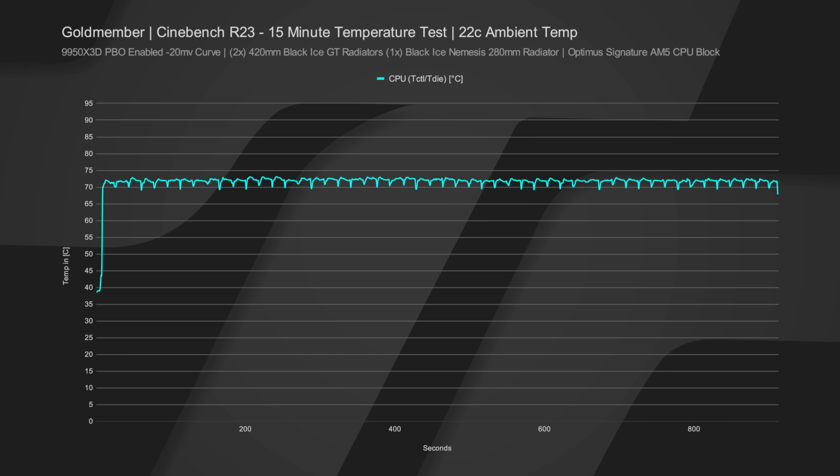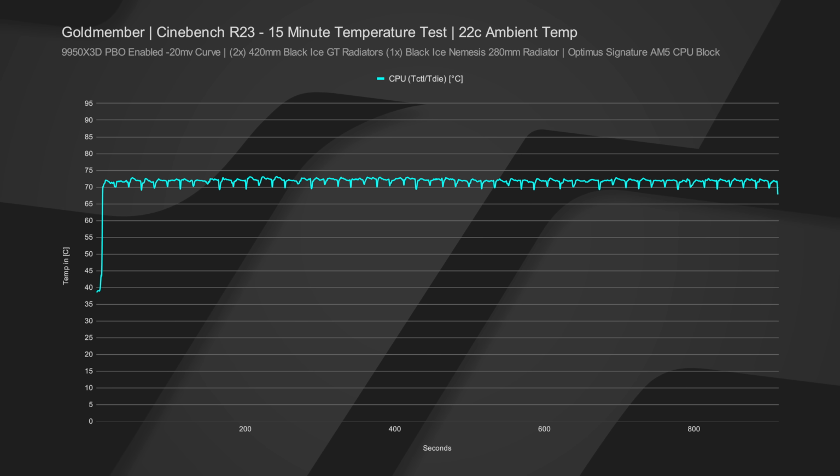71C. It's a 95C chip. There is plenty of headroom. That is a 46,327. I mean, that's crazy. That's higher than I was getting on the 9950X. And this is the X3D.